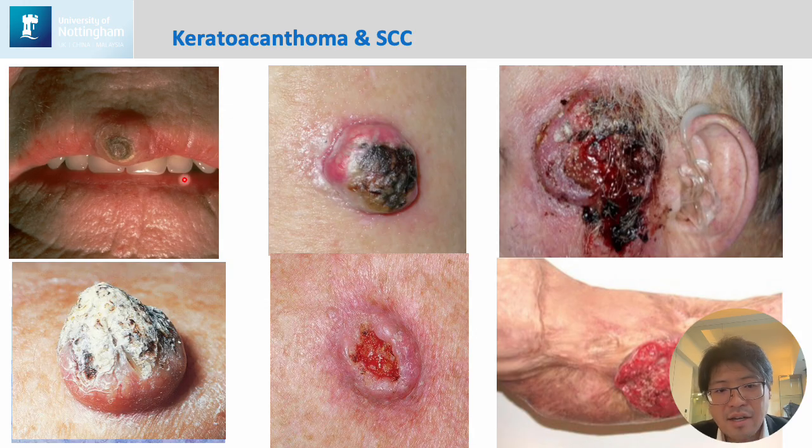Well, I think you can accept the difficulty in differentiating keratoacanthoma from SCC when it looks like this on the slide, and it would be difficult for any clinician to leave that alone without proper management or treatment. And therefore, for keratoacanthoma, we treat it like SCCs, and we want to remove it and check it under the microscope, because even the histology can be strikingly similar.